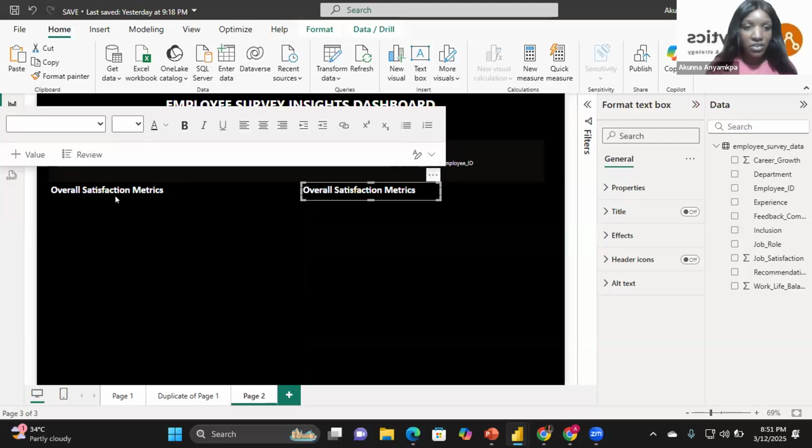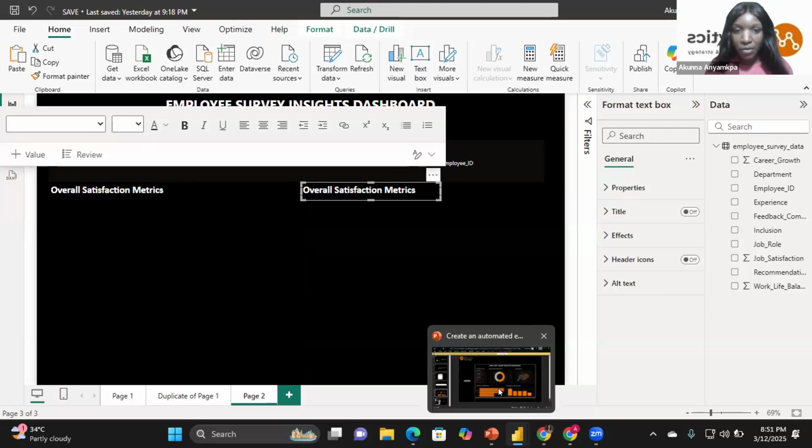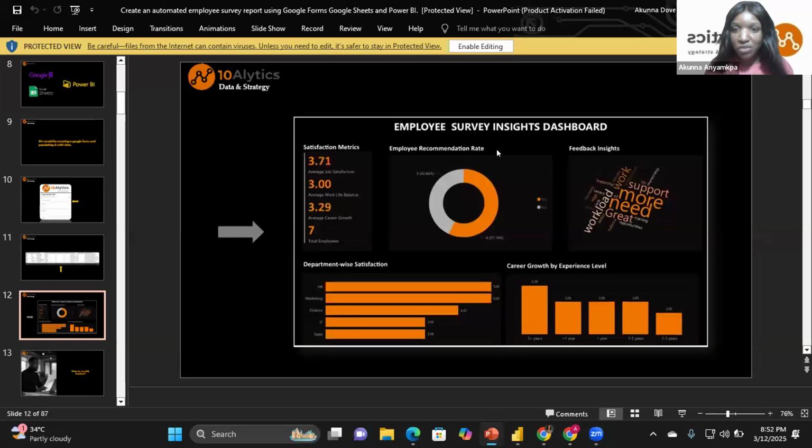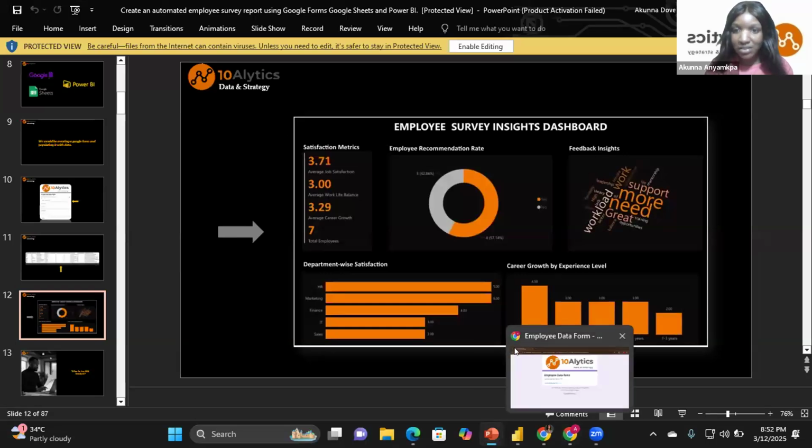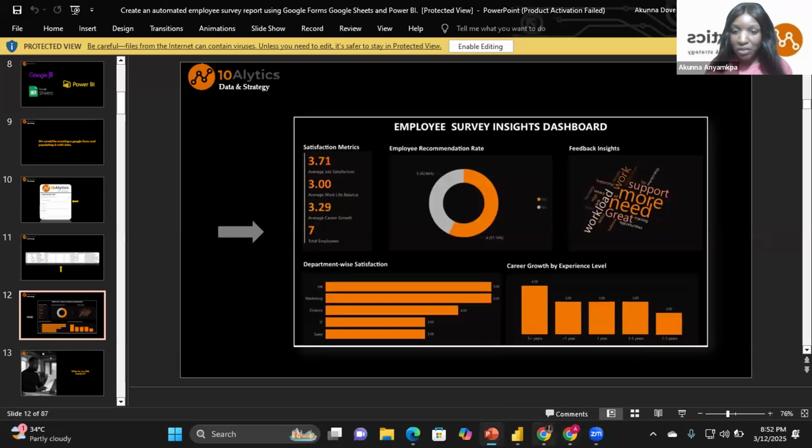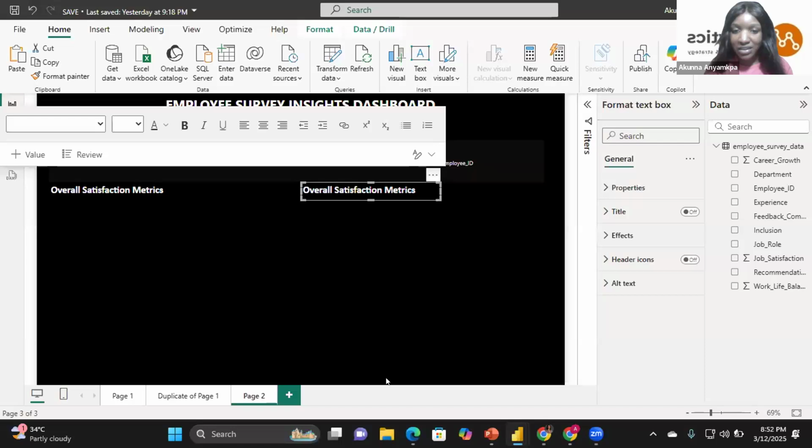Okay, so for this, let me cross-check what we are supposed to show. We're supposed to show employee recommendation rates and feedback insights. So let's go back.